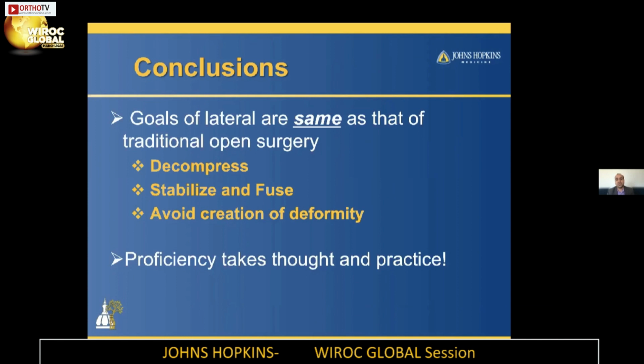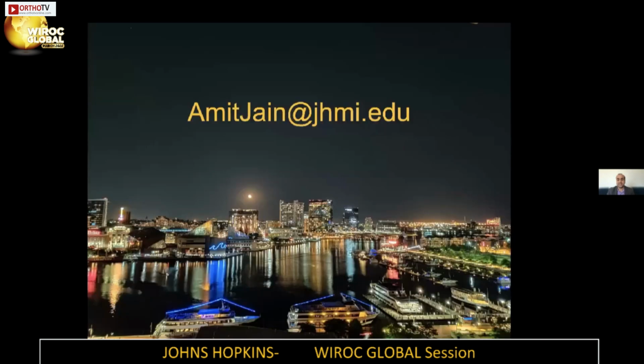In conclusion, the goals of lateral surgery are the same as that of traditional open surgery: decompress the spine, stabilize and fuse, and avoid creation of deformity. We can also do single position lateral with simultaneous anterior and posterior surgery with the help of a robotic device. And certainly there are a lot of opportunities here for development and innovation, and to see where this technology goes and what else we can do with it. And proficiency takes thought and practice.